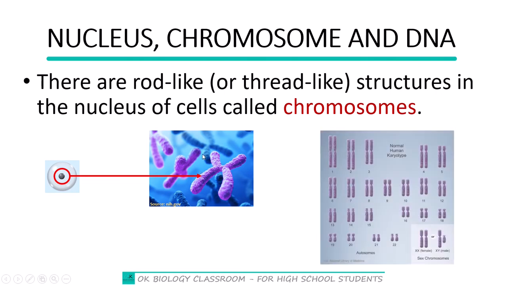When we try to look at them in their straightened form, this is what we are going to see. For one of the pairs, we're going to see this structure and that structure. So this is one pair. Now when you pick the normal somatic cell of a human being, we are supposed to find 46 chromosomes. But since they are appearing in pairs, there will be 23 pairs. So this is one pair. This is another pair. This also is another pair. So we have so many pairs up to the 22nd pair.